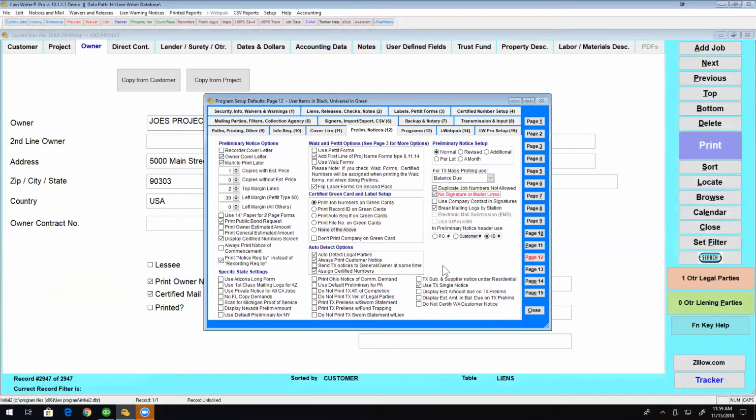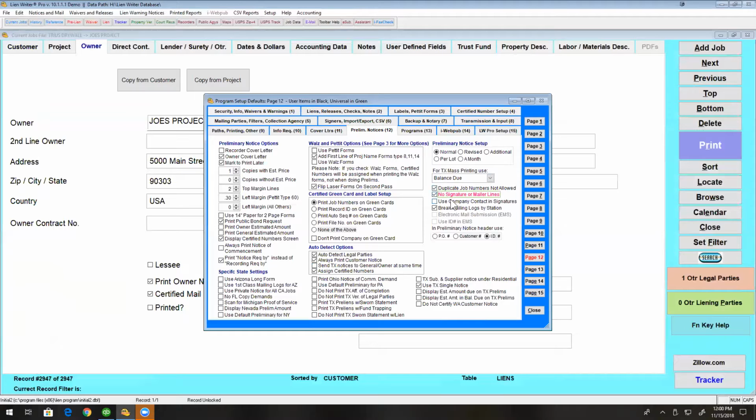Every state in the union. Preliminary notices don't even need a signature? They need an identifying party. They don't need a physical signature. Oh wow. Yeah, it just makes it a lot easier, especially when you're using pettit forms. You want to pump those things out and just get them out. Otherwise, if they have to go find you and say, here's a stack, sign them all, then you've got to go through that stack and sign every single one of them. This makes it a lot faster. Oh yeah, doing 120 signatures a day can be fun. They drive men nuts. Yeah, but that's a way to get rid of them.